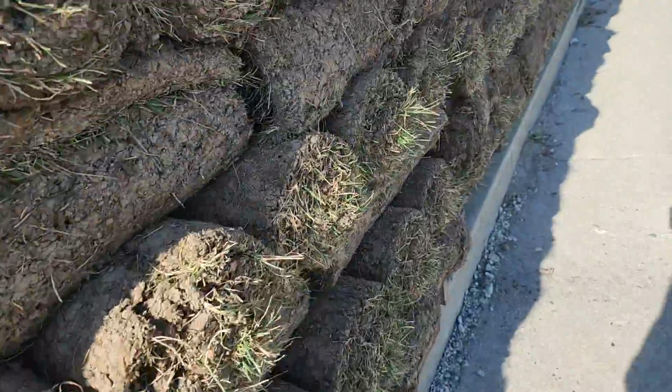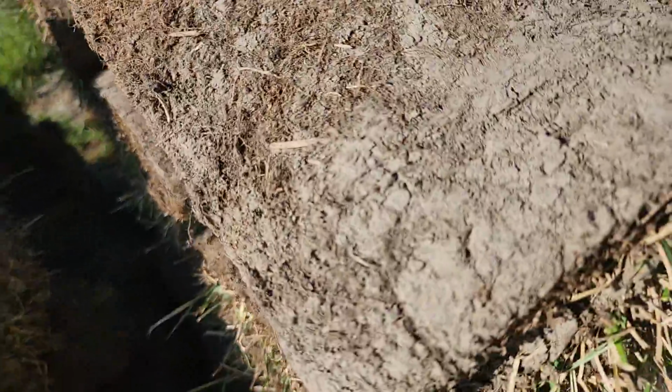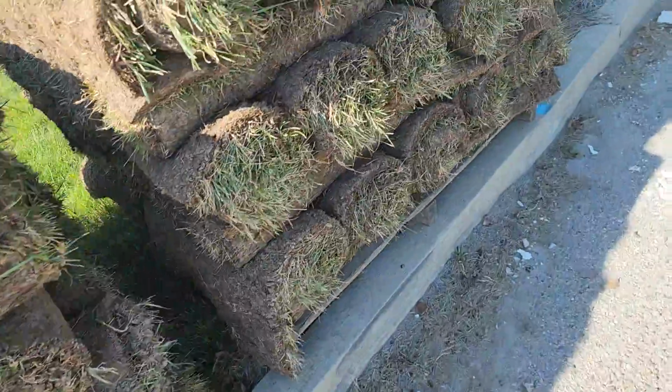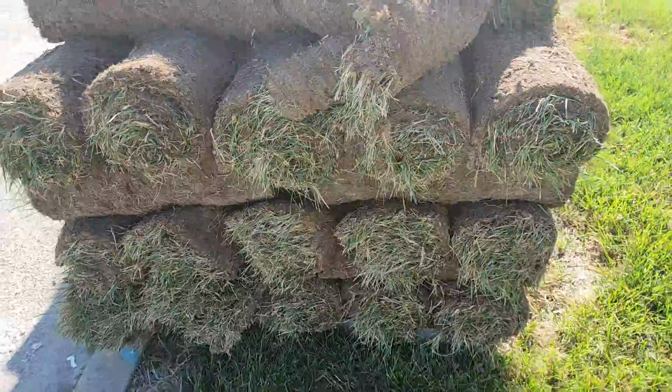Now, this is the sod, what it looks like after it hasn't been placed. It's got the soil bottom. Again, the sod is basically cut from roots. And right here, again, these are roots. And generally when they put the sod down, they water it, and it grows just like grass. As you see, the sod is on pallets. And this is the sod.